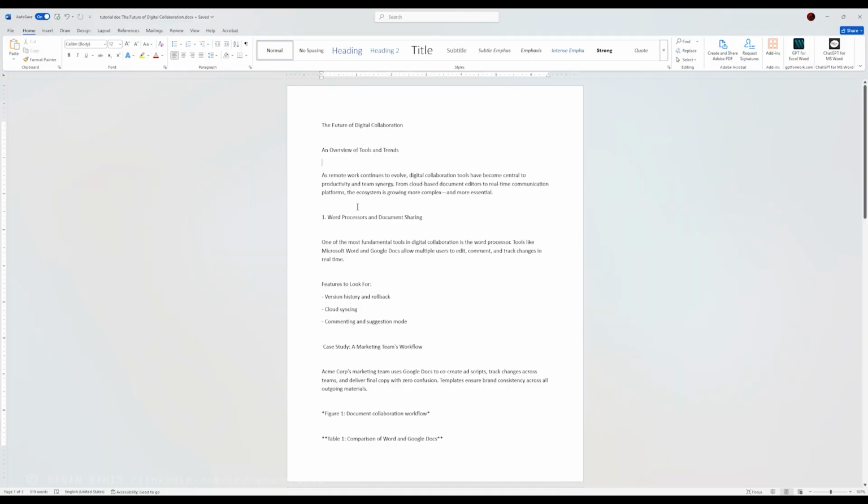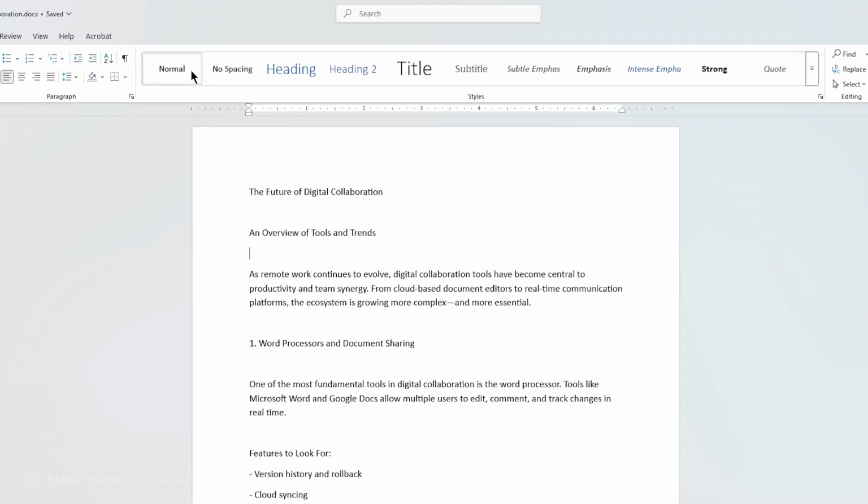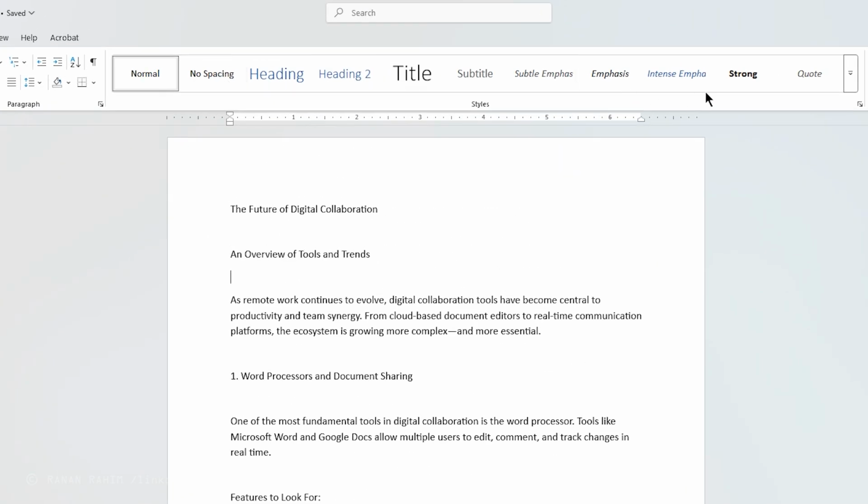This is your most popular and famous interface of Microsoft Word. You are all familiar with that, I hope. If you're using Google Docs, then this segment covers how to do it in Google Docs in the later part. So you're familiar, but have you ever wondered what this section does? This normal, no spacing, heading.